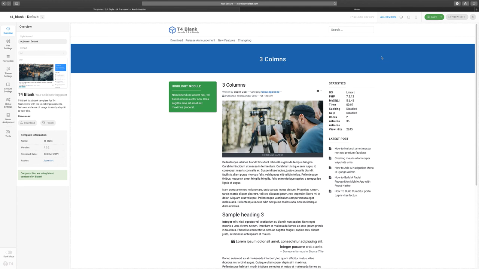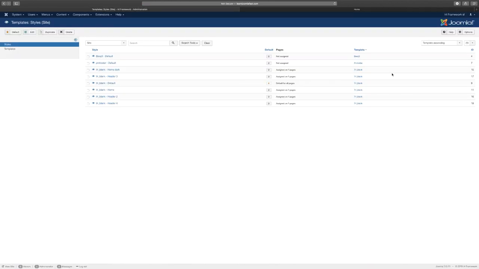Then if you are done and you want to go back to your Joomla admin panel, the way to do that is you click this X and it's going to take you back there. So let's click on this. So now you are back over here where you have the other layouts that you can choose from.